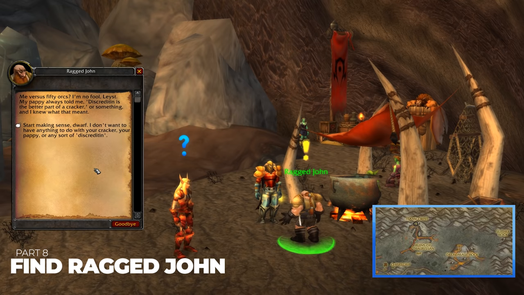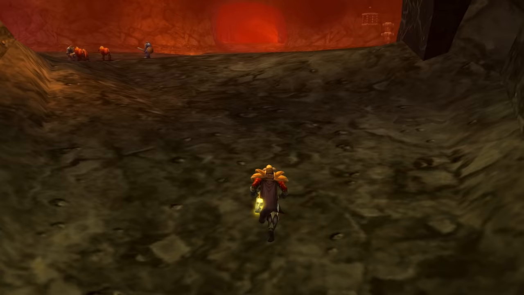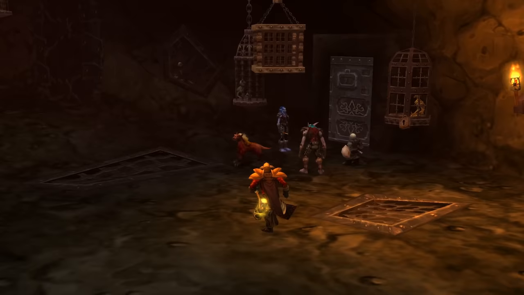Now, once you talk to John, he tells you that the Marshal was kidnapped by the Dark Iron Dwarves, so obviously the next place you have to visit is BRD. Now in case you're new to the game, BRD is a dungeon, so you will have to find a group to complete this next part of the quest chain. But once you're inside of the dungeon, the task is actually pretty simple. You just have to kill Hurley Blackbreath to obtain the prison key, and then unlock the cell where the Marshal is kept hostage.